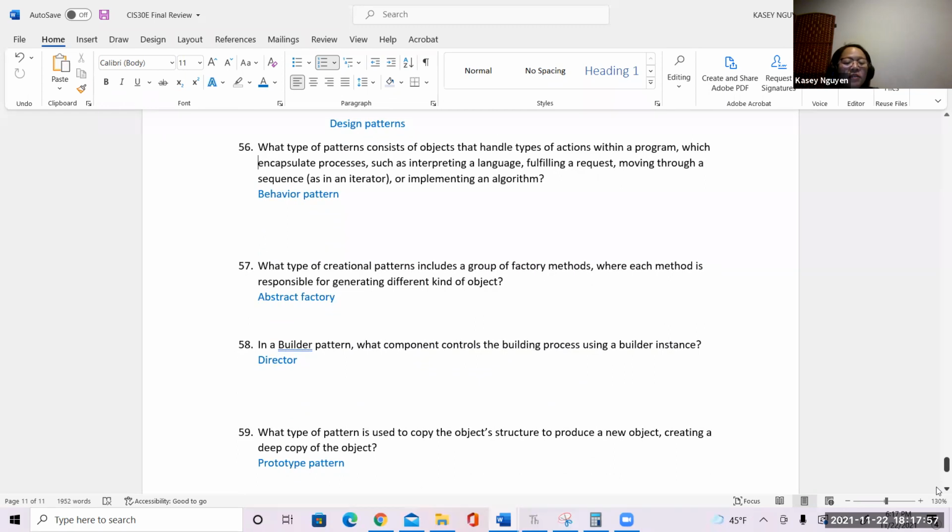And 59, what type of pattern is used to copy the object structure to produce a new object, creating a deep copy of the object? And that's your prototype pattern.